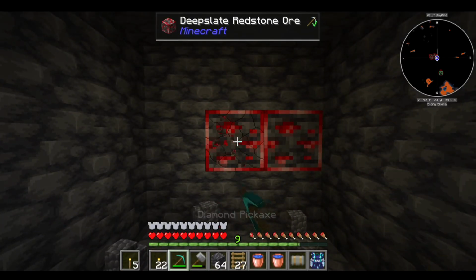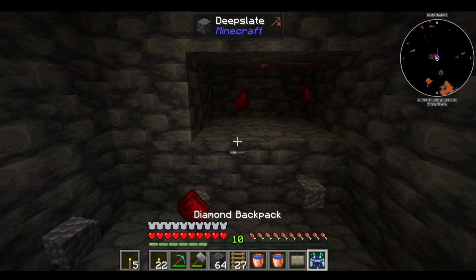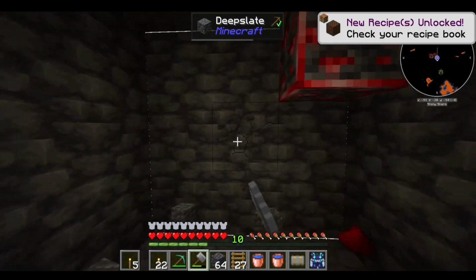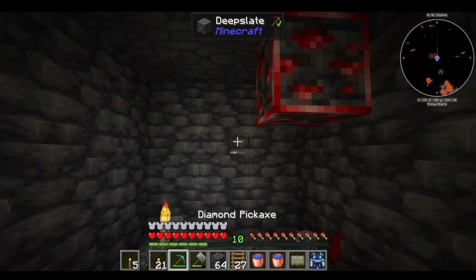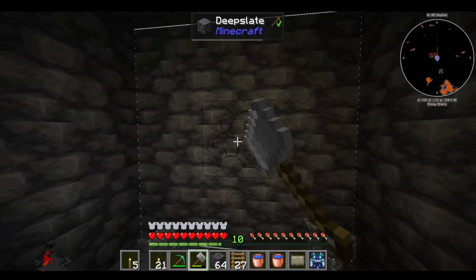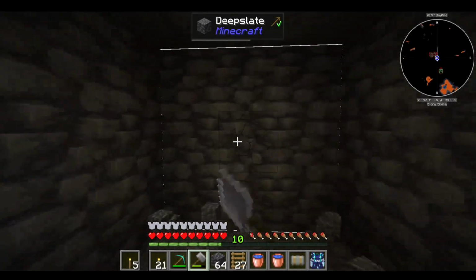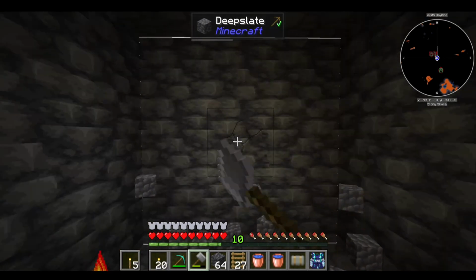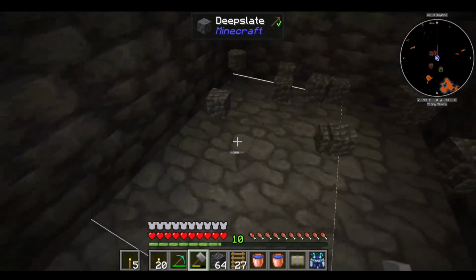This is not going to work. I have to dig through the redstone, so I guess we're going to take some redstone anyway. Probably is a good thing to have at least a little bit on hand, right? Why does it make me feel like I'm walking right towards that creeper? On the mini map. You guys see him? Creeper, creeper.